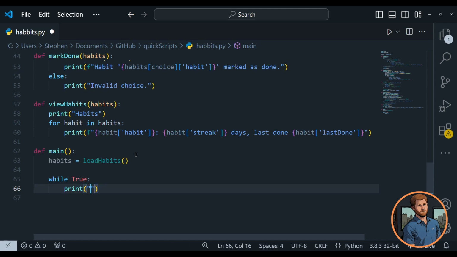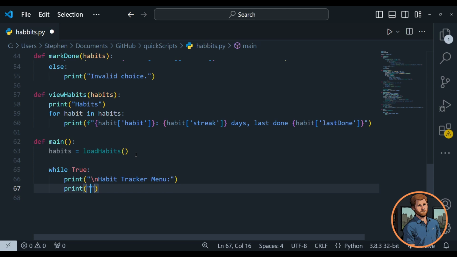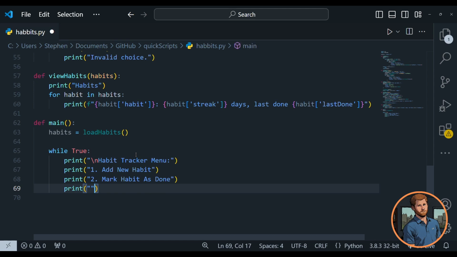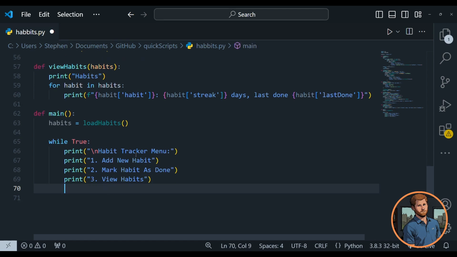\n habit tracker menu. 1, add new habit. 2, mark habit as done. 3, view habits. 4, quit.